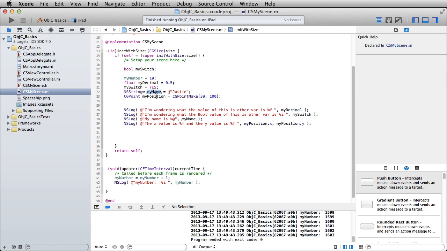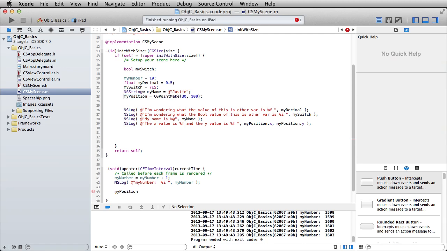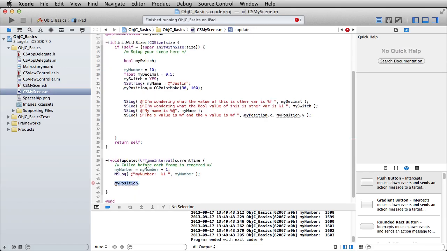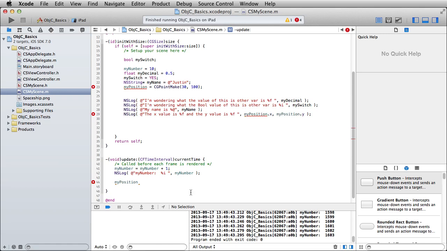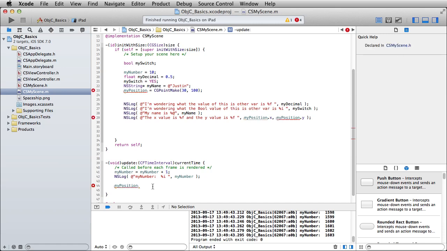We could do something like, let's see. Of course, we're going to have to do that same trick we did before. Copy that off of there. Get rid of this part. Put in here CGPoint my position. Now that's visible down here inside of our update statement. I'm not sure why we are getting that. Okay, I'm just kind of curious what's... Oh, all right, magically went away.